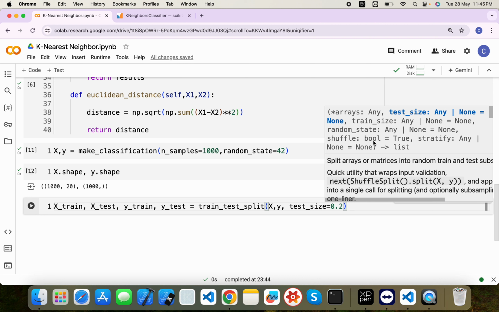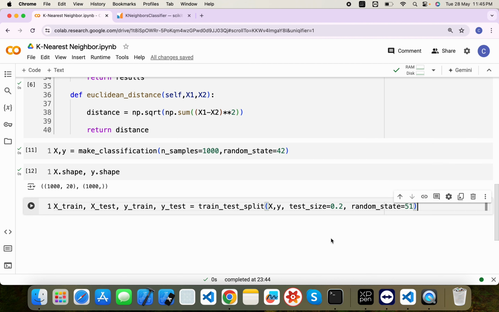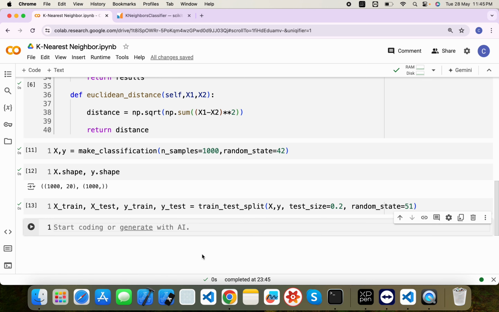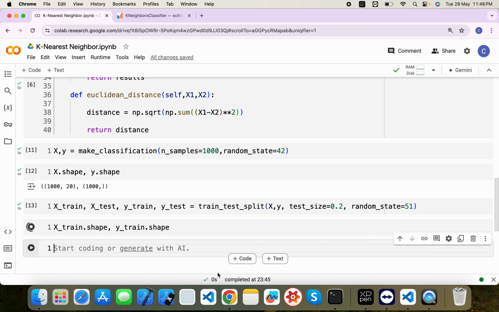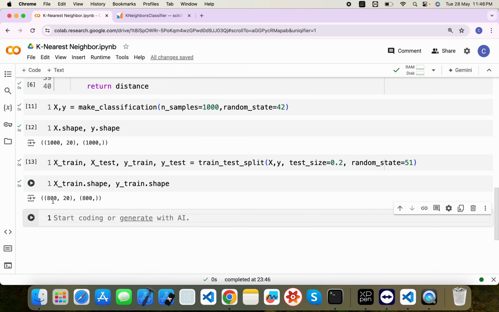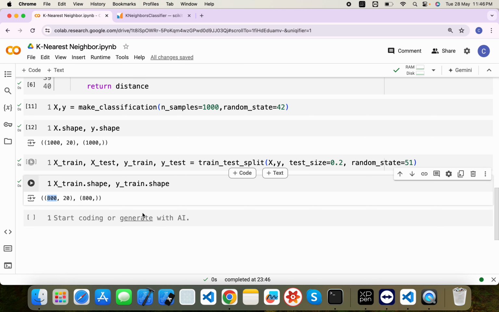So you can see here we have to provide test_size and random_state, right? Shuffle is basically true, so we are not providing any argument for shuffle. Let's provide only random_state, so everyone can get the same output, right? So let's say random_state is equal to 51 here. Let's run this and let's check the shape as well. X_train.shape and y_train.shape, right? Okay, so here we can see we get 800 samples in the training set and 200 samples in the test set, right?